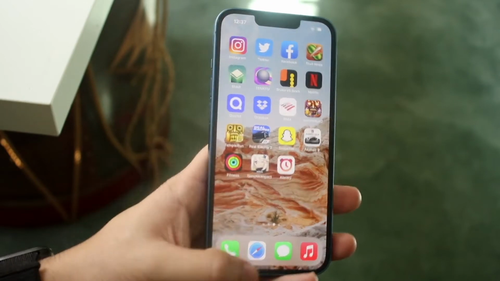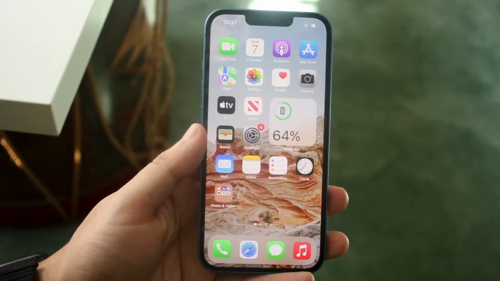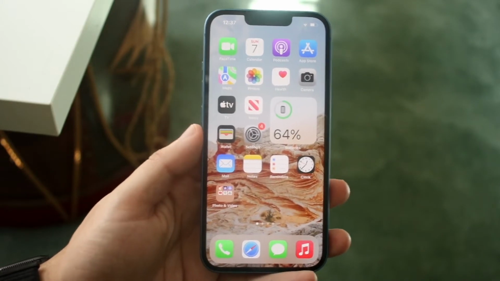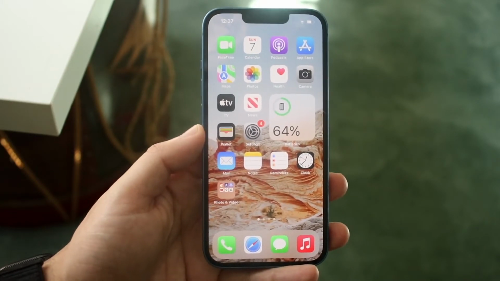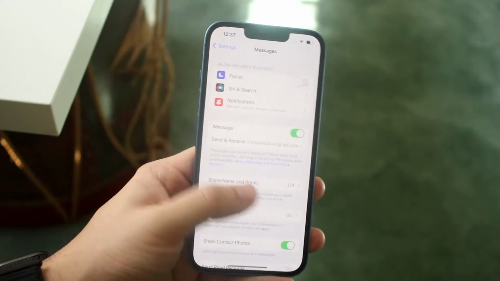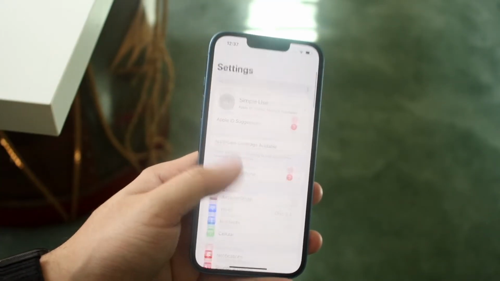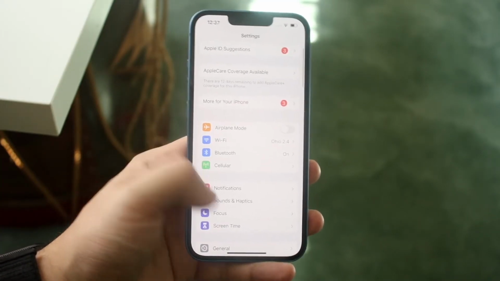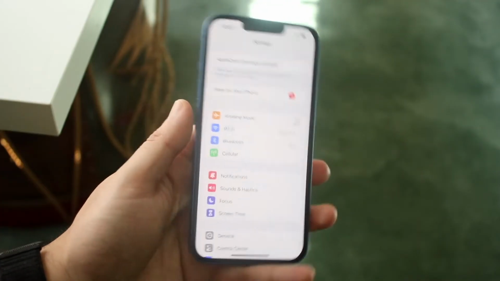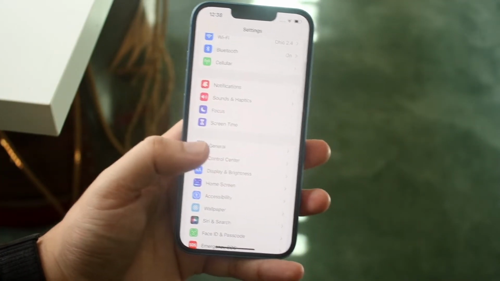The very first thing I would highly recommend you guys to do is to make sure you're connected to a strong Wi-Fi connection or to a strong internet connection. So if I go ahead and make my way over to my settings, you can see right here under Wi-Fi, I'm connected to Wi-Fi. If you have a SIM card installed on your phone, you want to make sure you're connected to a good strong cell connection.